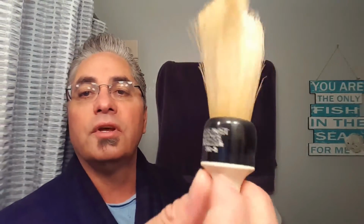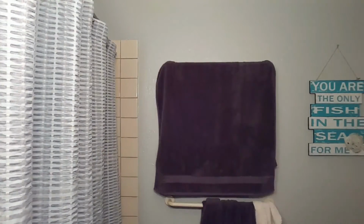Got all these other vintage brushes. This one here is a rubber set. Very nice handle. I got a bunch of others, but here's the funkiest one. I didn't want this one. It just came with some others. It looks diseased. This one here is pretty cool, just a nice brush. This one here, I'm going to take the black part off and redo the wood. And so I'm going to have those for sale. Probably just put them on eBay.